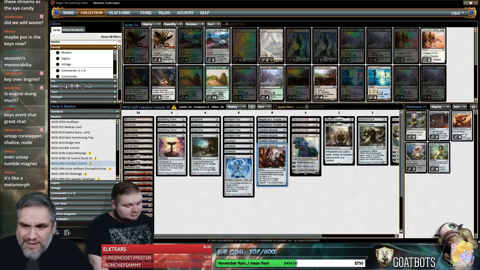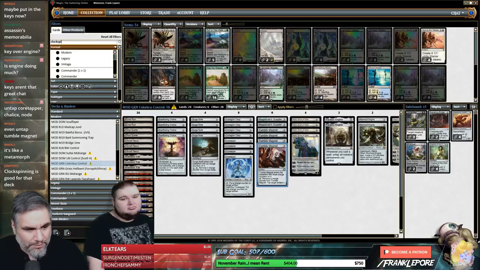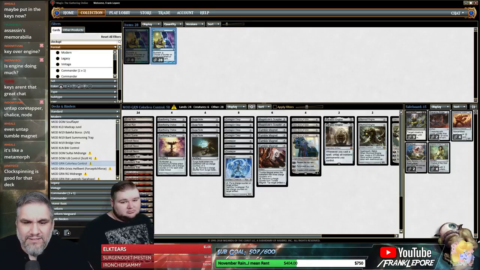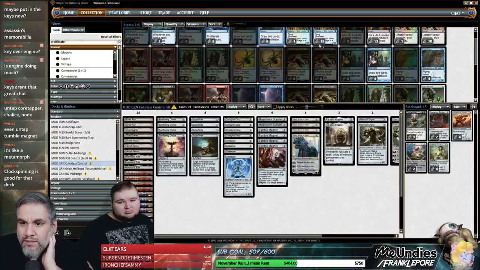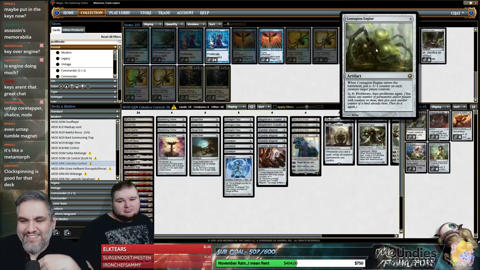I don't know if Engine's doing much because I haven't played it yet, but being able to untap all our things is pretty good. Clock Spinning? What does Clock Spinning do? Isn't that a blue card that we can't play because it's blue? Yes. Yeah, that doesn't seem that great. That's just proliferate, but on a blue card instead. I'm going to look up proliferate and see what cards have proliferate. I know Contagion Engine has it. Negative one on each creature, then proliferate again. I kind of want one of these in the deck.